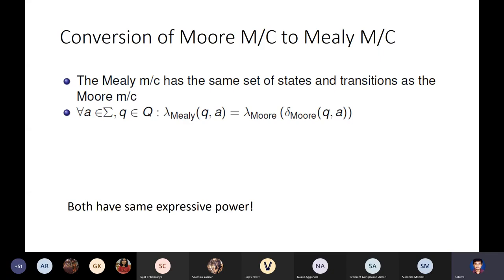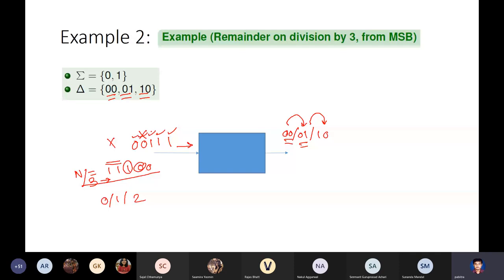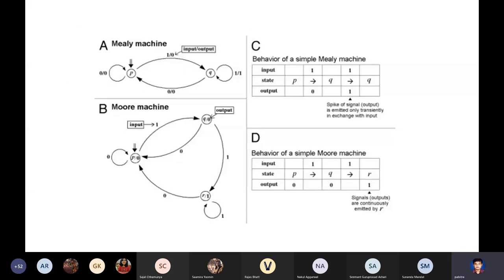There is one more difference that I would like to point out, which is in the delay. As we discussed previously, in the Mealy machine the output signal only comes after the clock. It is only transient, in exchange with the input; it comes along with the input. Whereas in a Moore machine, the output signal is continuous. It's there. This causes a small delay depending on the width of the rising edge, so this should also be adjusted for. In a synchronous machine this is not really a problem, but in an asynchronous machine sometimes this is a problem. This is a difference.